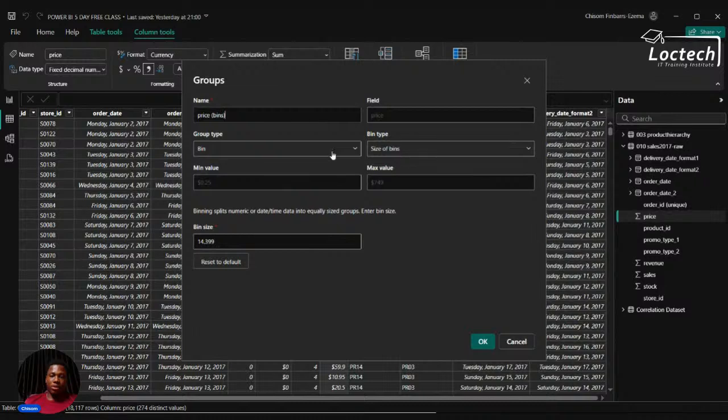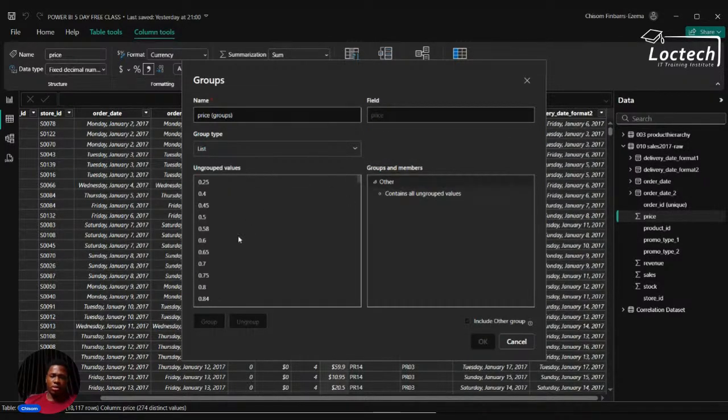I'm going to go to my bins. Let's just utilize something called the list, please. Let's not waste our time. List is more friendly to use, right? As you can see, it's already in ascending format. The higher numbers are up, lower numbers are low. I'm just going to click here from the first number and go to where it reaches halfway, hold my shift button and click on the middle one and just group it.